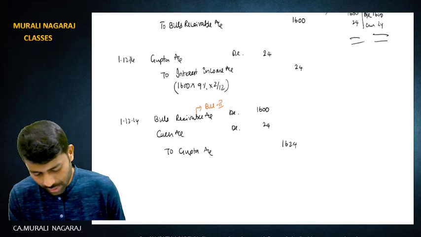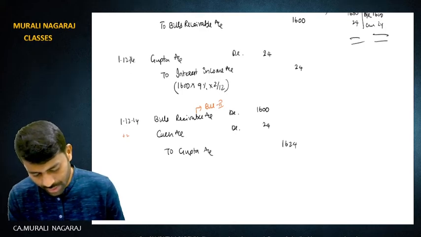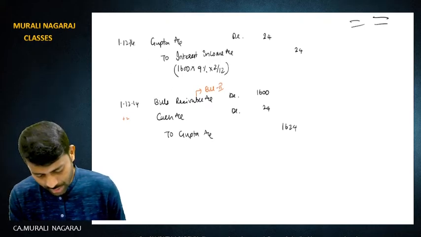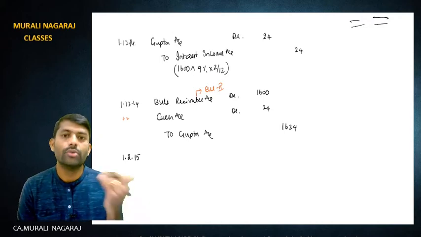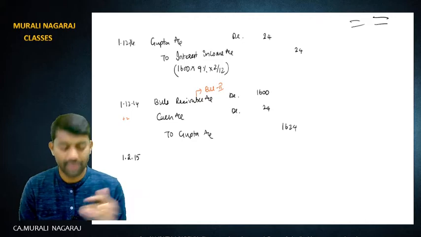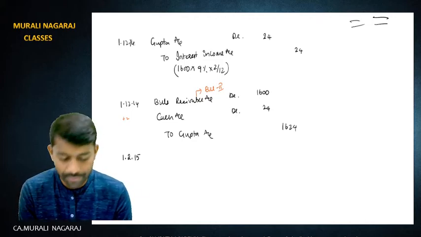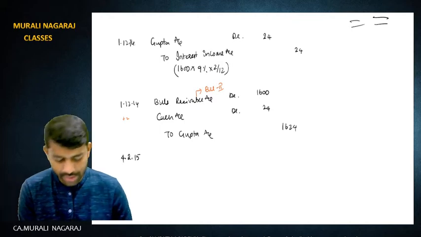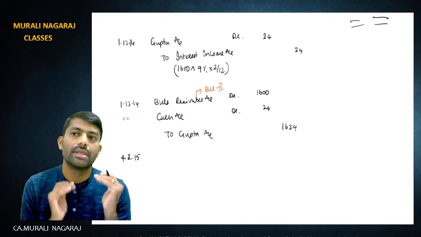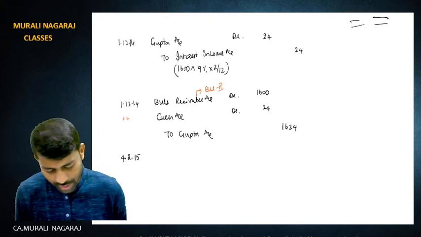So for this, plus 2 months if I add, the due date becomes... December, January. So it is 1 to 15 is the amount. Sorry, due date. Since it is 2 months, we have December and January. So February 1st it is maturing. Plus, since it is honoring, you have to add 3 days grace. Therefore 1 plus 3 is 4. So it is with grace days because of honoring of the bill entry.